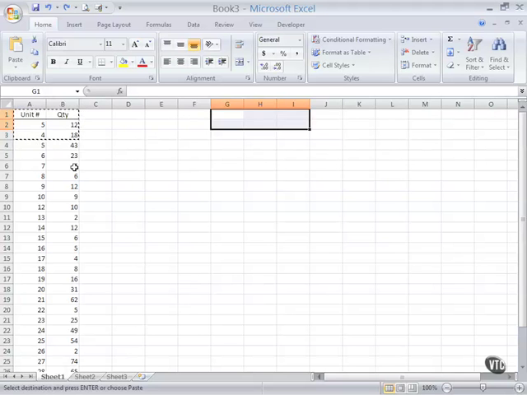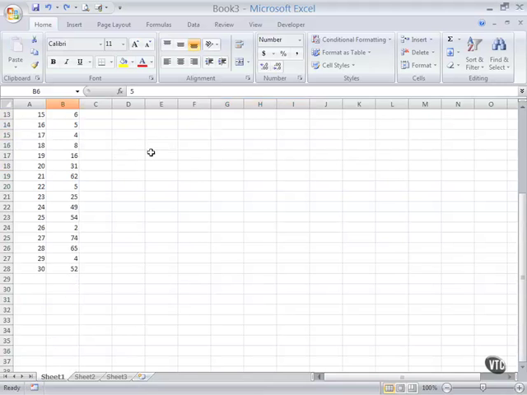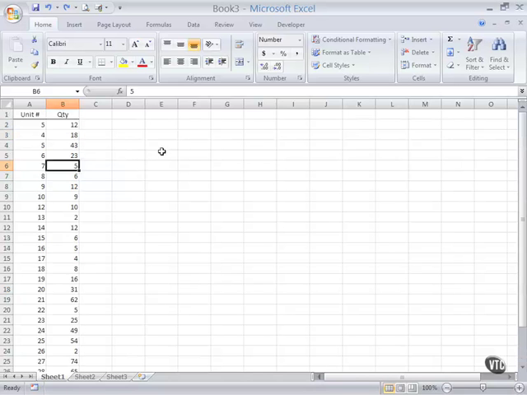Now let's go back to our actual data and talk in terms of when we want to freeze panes. In this list, if I keep going up, I lose the title of my columns. Occasionally that can be very frustrating because you don't remember which column to type in which data. In this case, we can freeze our panes. To freeze a pane, I am simply going to go to the cell that I want to freeze it for. In this case, I want to take just the top row.